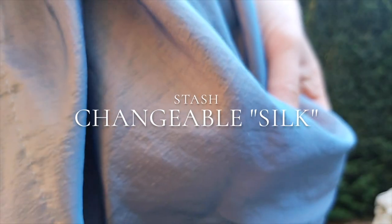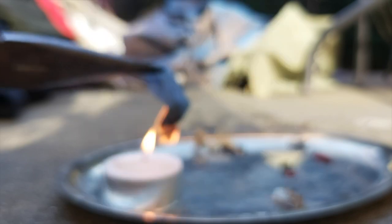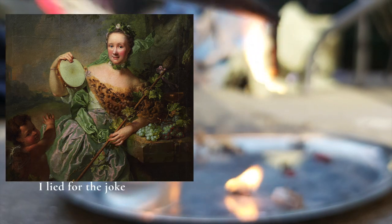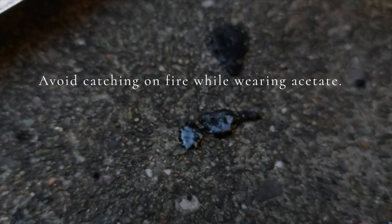Let's look at a 100% synthetic textile for the sake of comparison. This is a cheap iridescent faux silk curtain in my stash that I believe to be polyester. It has a weft of blue and a warp of beige which gives it the cool iridescent effect — this is totally accessible to any weaver throughout history. It's called changeable silk or shot silk and was particularly popular in the 18th century; it's a very rococo look. It catches extremely easily and produces an acrid black smoke and melts as it burns. This is actually probably acetate because polyester isn't as enthusiastic as this. It produces a hard plasticky bead that can't be crushed.